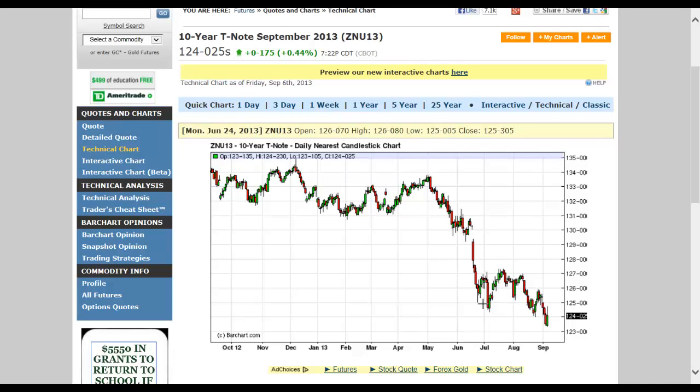Currencies are going to be chasing higher yield. So what does that mean? As the yields go up, as we're going to see in another chart and how you can get that information as well, as the yields are going higher, the currencies are going to chase that. Okay, and that means they're going to chase yield. What does that mean? That means while the 10-year note is trading lower, you want to be a buyer of currencies.